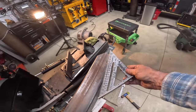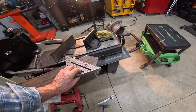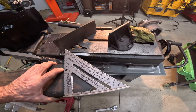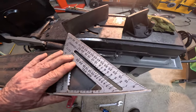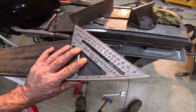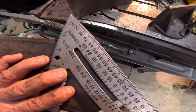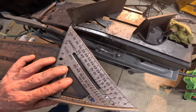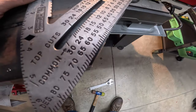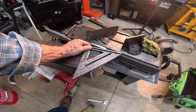Let's have a look. Hey, that's not too shabby. Yeah, it's a little off. You can see that. It's off maybe an eighth of an inch. Or a 16th, maybe. See that? All in all, not too shabby, though. I'm happy with that.